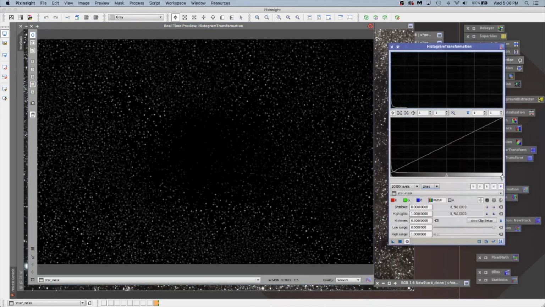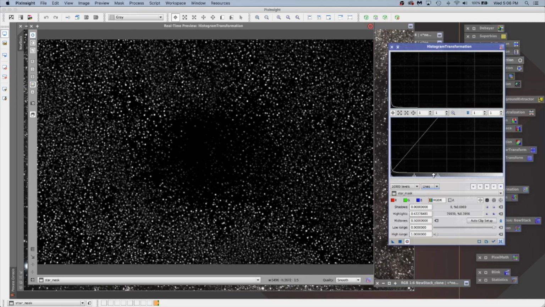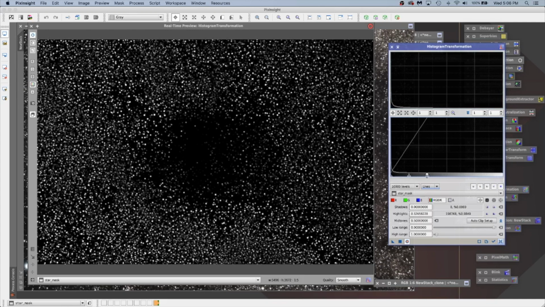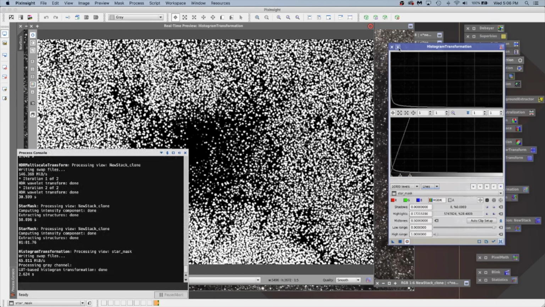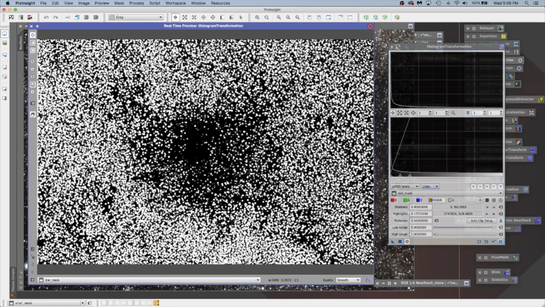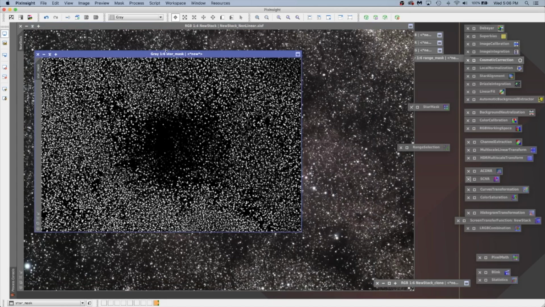and let's take our whites and bring them all the way up, and you want the stars to get bright, but don't get carried away where you're grabbing more than stars and you're grabbing noise. So this is another one of those play situations where you just got to give it a good little try here. And that looks really good. I'm happy with that. So let's apply it. All right, and we'll close our histogram transformation window. And we'll close this preview window. And this is my new mask.